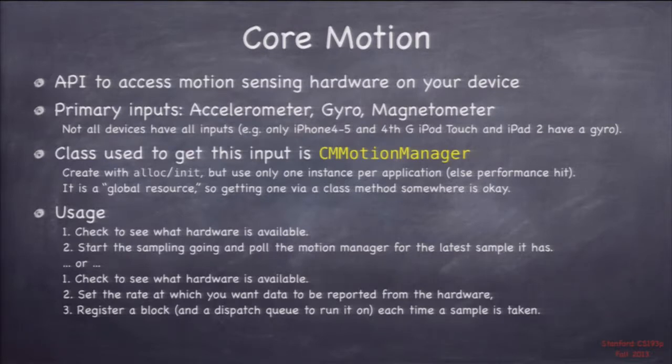The second way is that you basically put a block on a queue that will get called every time, at whatever rate you say, to tell you here's the current acceleration due to gravity, here's the current acceleration, over and over and over, and you can set the rate at which that's happening. Much better way to do that, especially since you can have that block be executing on another queue, collecting the data, coalescing it, whatever, and then communicating back to the main queue, maybe at a lower rate where it's updating the UI, okay?